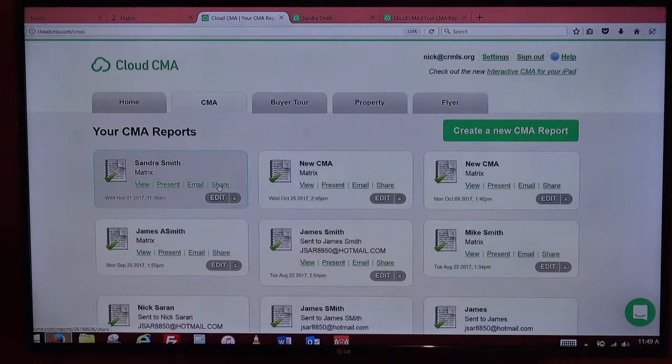Any other questions? No, I've been using Cloud CMA for more than a year for flyers only, because I've been using RPR for presentations or seller reports. But I'm noticing right now that this is much more specific. RPR has lots of other bells and whistles, where it gets a little tricky, and it's too much sometimes.